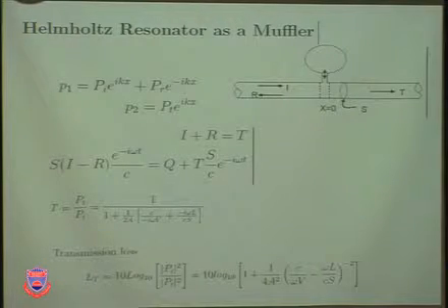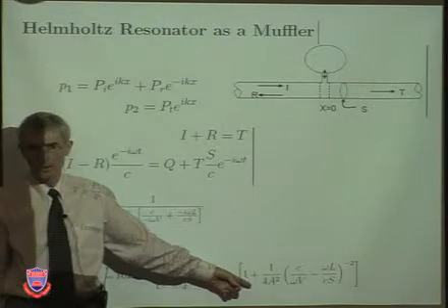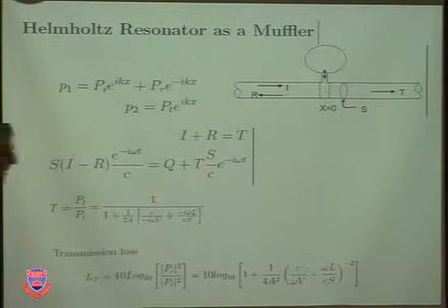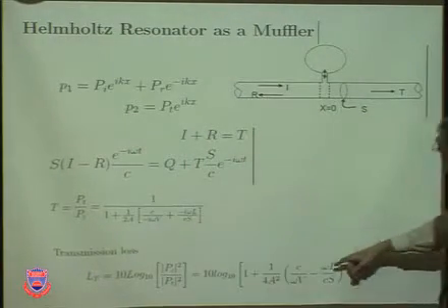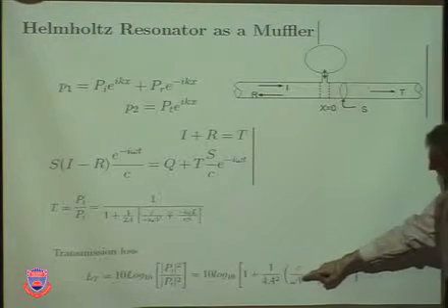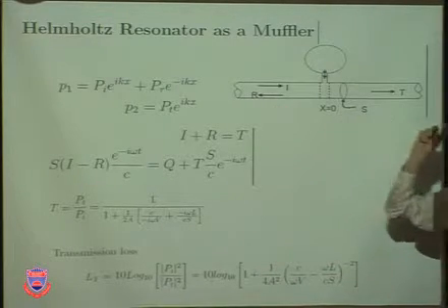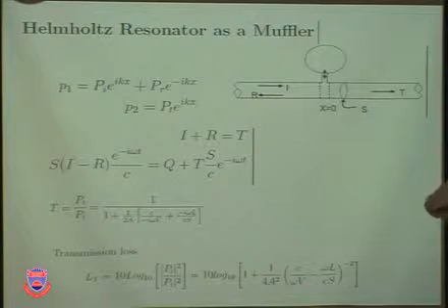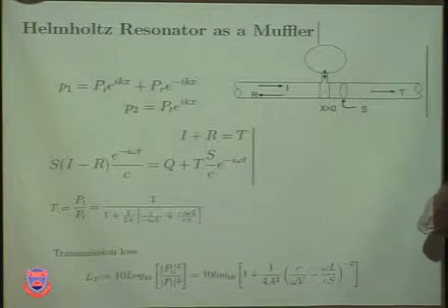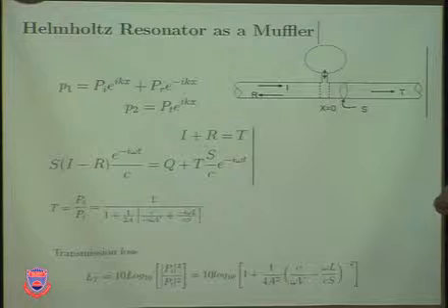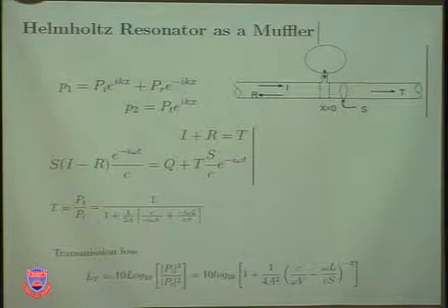We'll have probably some homework problems on these that will ask you to examine these parameters, how do you optimize them and so on. And so you can see now that by selecting the length and the volume, we can actually modify the transmission loss in the system. So Helmholtz resonators are commonly used, by the way, for reducing the sound pressure, usually in hydraulic systems as well as normal pneumatic systems.